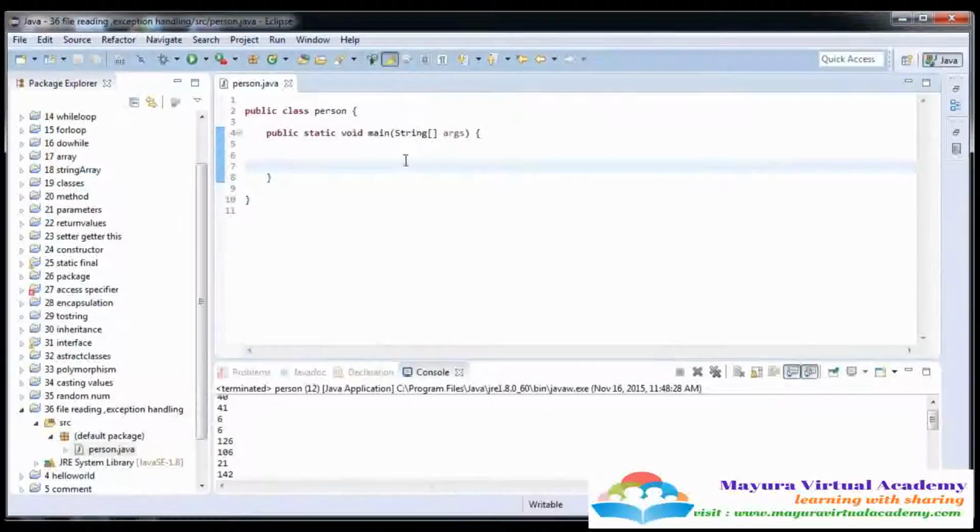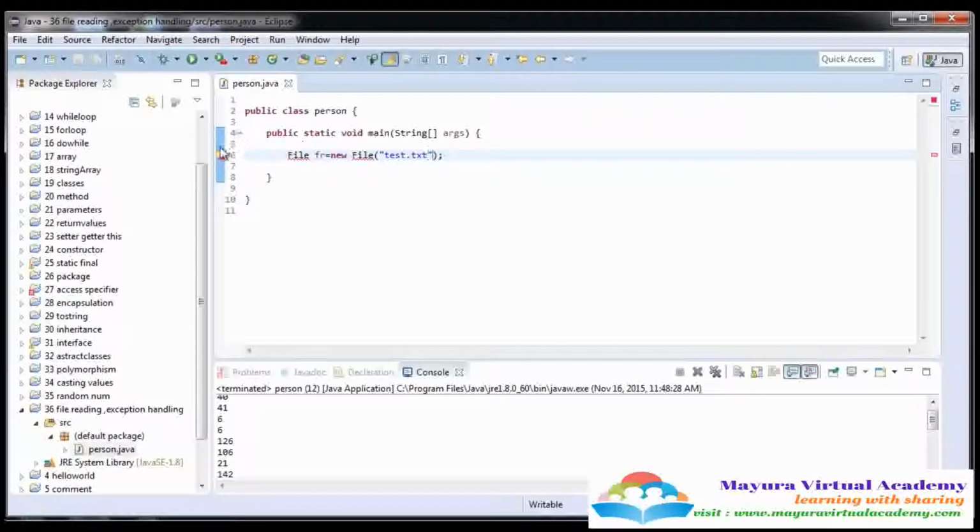First of all, what we need to do in the main is declare an object of type File and give it the name of the file. The object is fl, and now new File, and then the parentheses, and in between these parentheses we need to write the name of the file, that is test, and the extension is txt, test.txt.